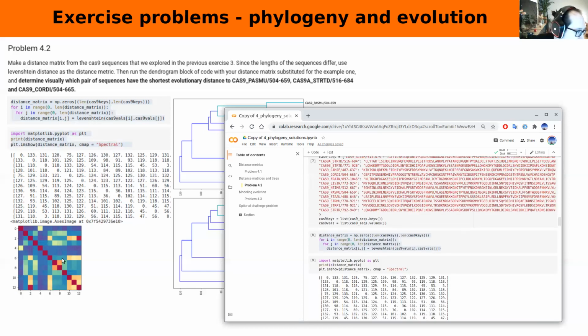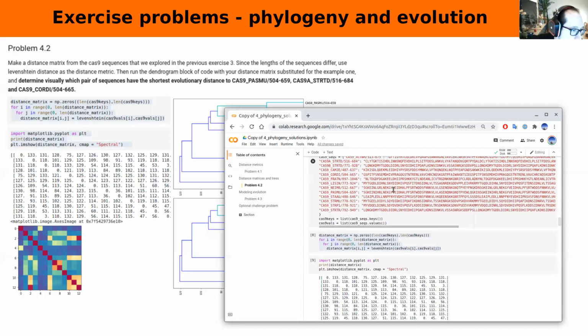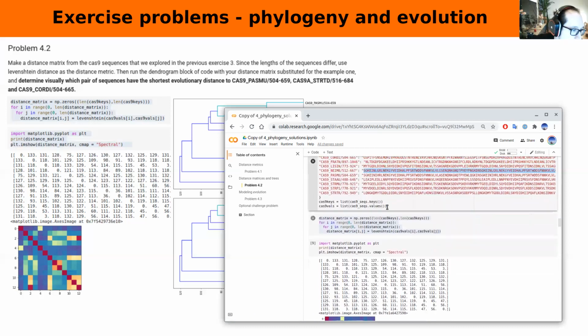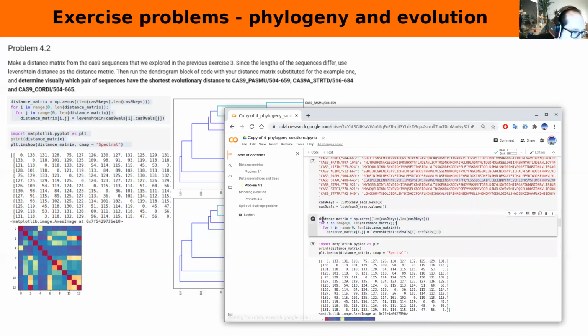So each element in this matrix then is a Levenshtein distance between, in this case, say sequence 6, if we're looking at the square, and sequence 10. And then instead of sequence 0, 1, 2, 3, 4, it's going to be these names here, Cas9, 513, 516, and so on. And so we'll be checking how many edits you need to make between each sequence to make them into another of these sequences. So how do we do this? We can make an empty matrix.